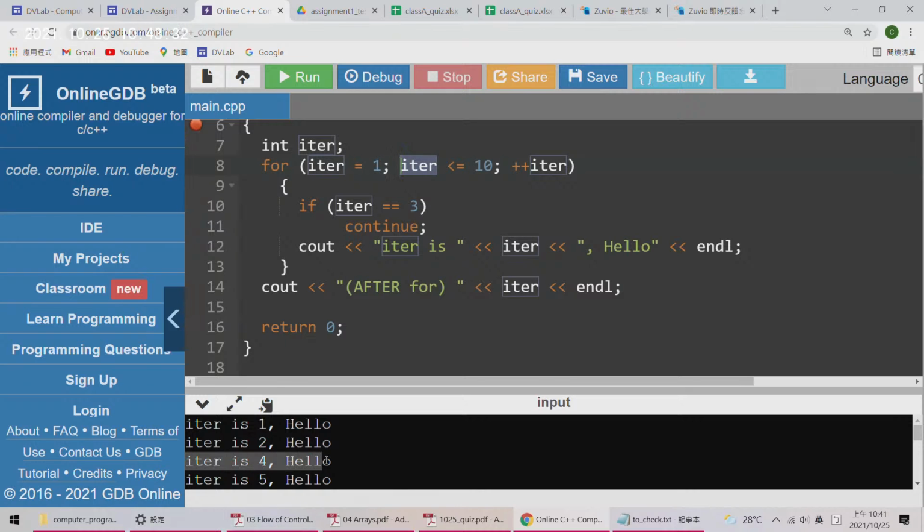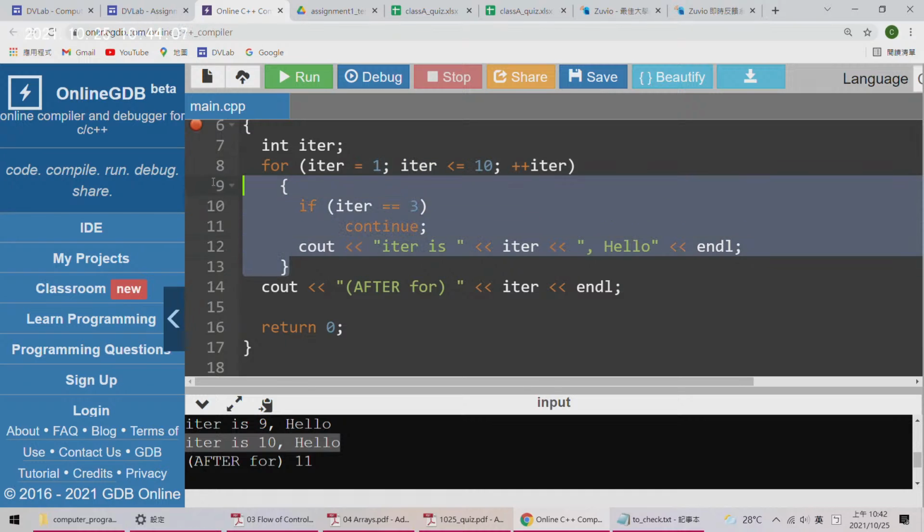And then the loop continues. If the value of iter is 4, hello will be printed. Again, the for loop continues. When the value of iter is 10, hello is printed. And when the value of iter is 11, this Boolean expression becomes false because 11 is not less than or equal to 10. So when iter is 11, the for loop terminates.